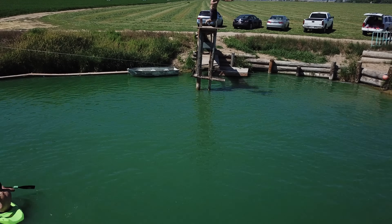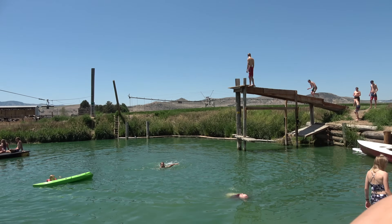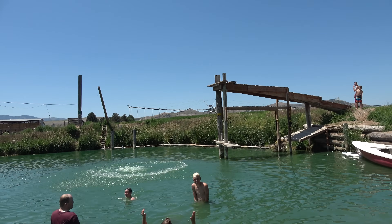What we're going to do is try to enter the water exactly like it sounds — like a banana. In theory, we're going to get a nice radial jet, which is an outward splash. To do the banana, you basically make yourself look like a banana in the air. This is my first attempt at the banana, and it's off a pretty high jump. I'll have to review the footage, but it felt okay.